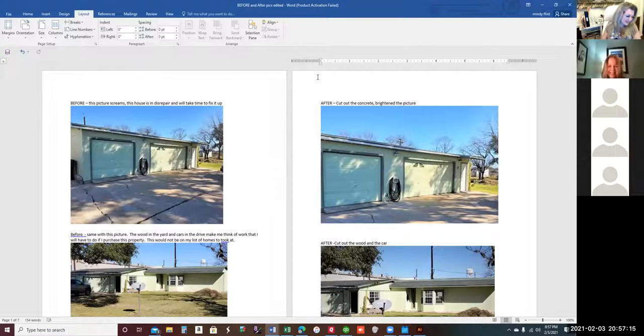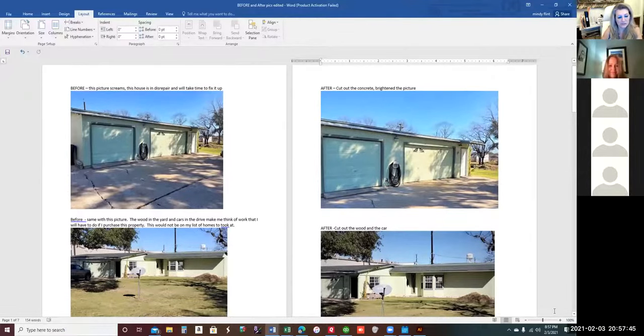So that's the main thing: pictures, you need to edit your pictures. Don't ask for the inspection report if you're representing the seller, unless the seller chooses that you can, but give him the choice. Don't take that choice away from him. And then the repair list, what not to do on repairs. Okay, so those were the three things that came up this week.